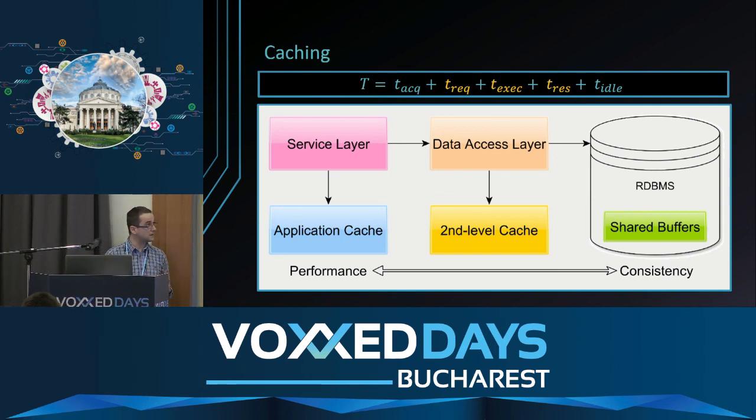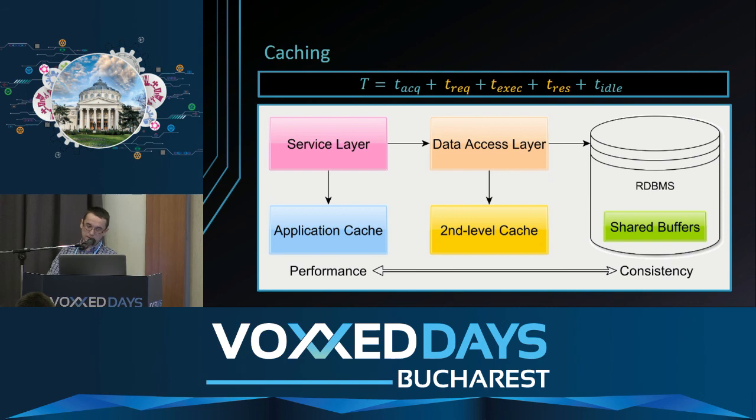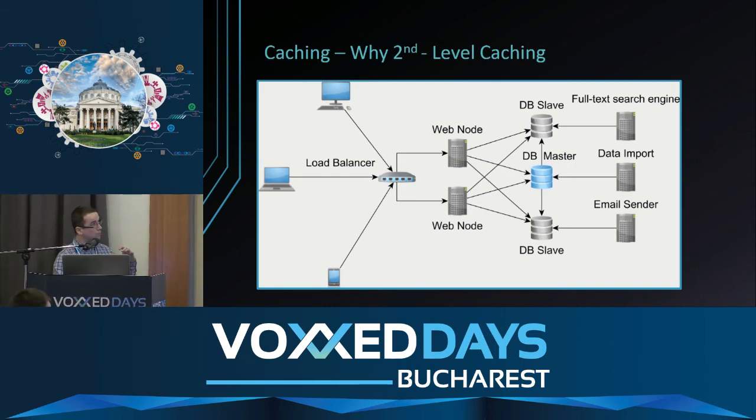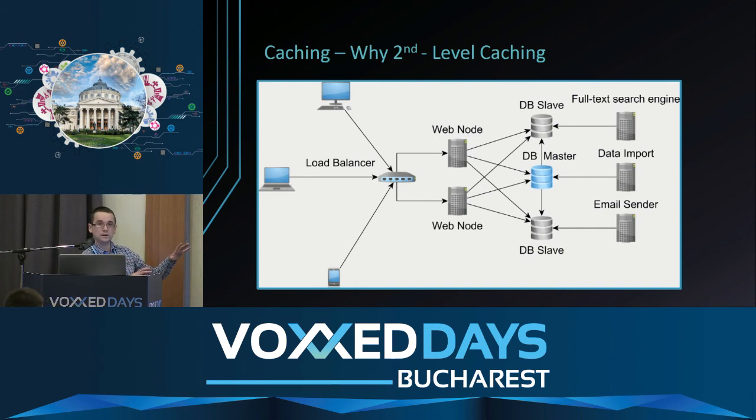Now, the second level cache has an applicability. It's very good for one particular use case, as we will see. It's somehow in between, because it can give you good consistency while still giving you some performance optimization. It doesn't make sense for every use case. If you're using it only for read-only queries or read-only data, then you're using it wrong, because that problem is already solved by database replication. You can always spawn more and more slave nodes and increase the read query throughput, so you don't really need the second level cache for that.